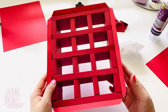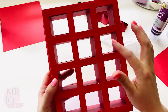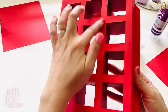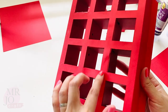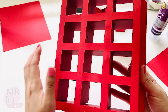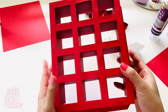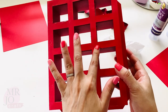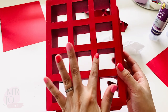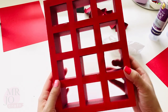The body box is done now, flip over. It's better to align those lines properly. See, this one I didn't align well, so it came out a little bit. I tried to fix it, but the glue already set. So what I'm going to do is hide this side to where the door hinge side, so the door will open from this side. This way, it won't affect the tab to close the door.